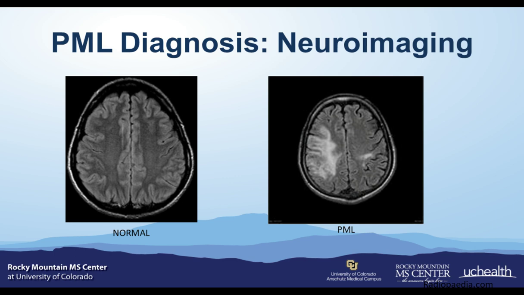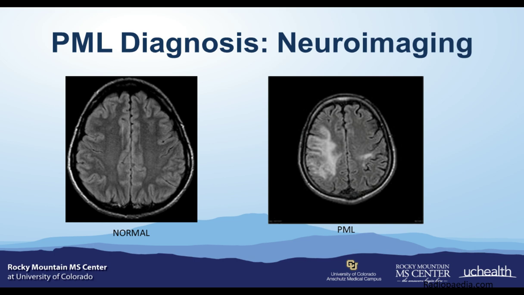So here's an example of what we might see on a brain MRI. The MRI that you're looking at on the left is what we consider a normal MRI. These are sections that we consider, if you think about sections going through your head horizontally with a person laying flat on their back and we're looking up towards their head, those are the pictures that we would see.